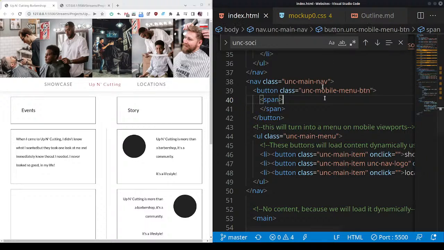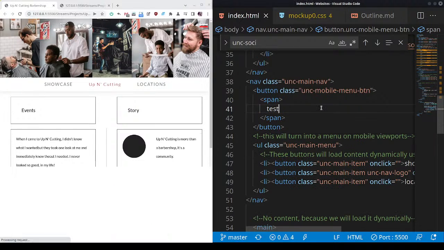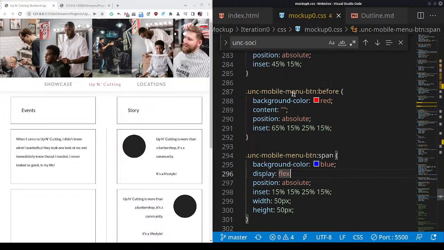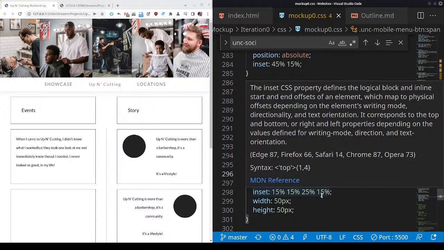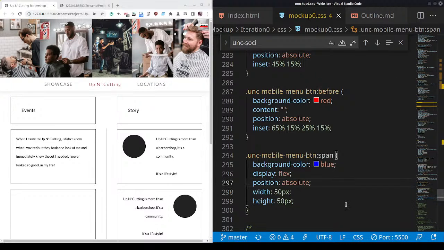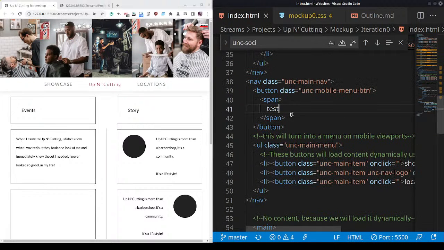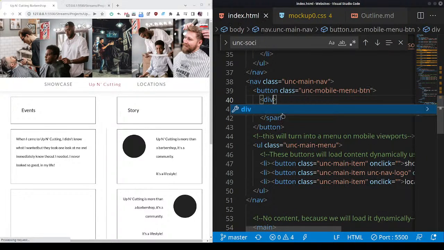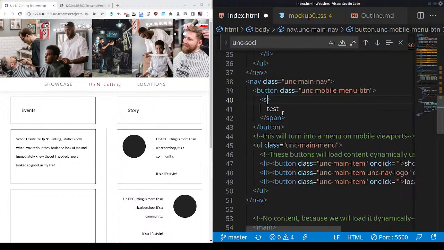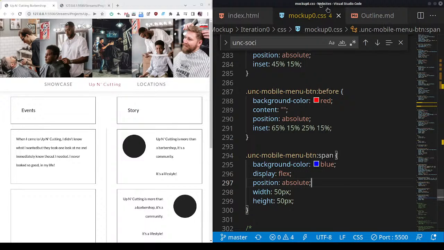Alright, that didn't work either. So what are we missing here? Span. Well, the span is there, so why is it not showing? I'm going to change this to a div and see if it's just that the span is being, nope, span is not being special. Oh wait, that didn't change either. Nope, it's not the span being special. So what is it that's up with my CSS now? This always happens. There's something you're not catching, and then when it hits you, you're like, really?